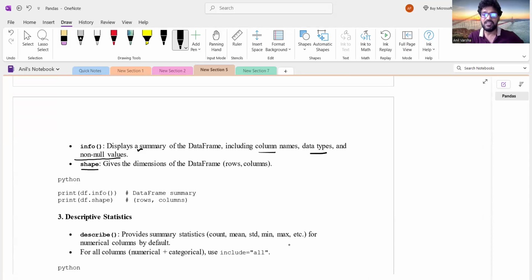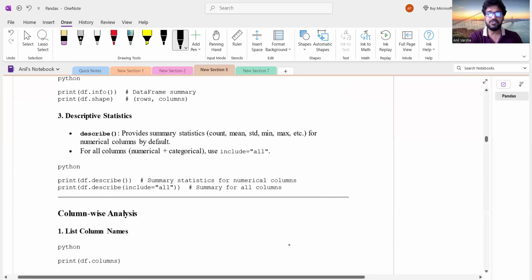When you say df.info, what will happen? You immediately get all the column names, the data types used in the columns, and all the non-null values of those columns. This is the total information with respect to your data frame that has been created. Shape, simply, is a two-dimensional value. It is going to give you the number of rows and columns.